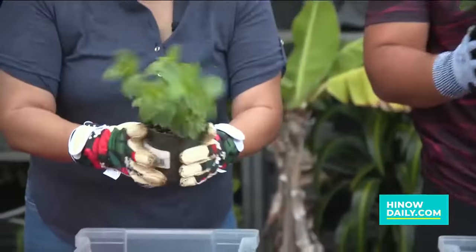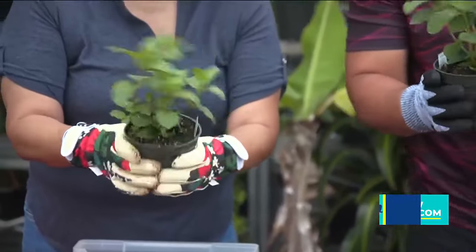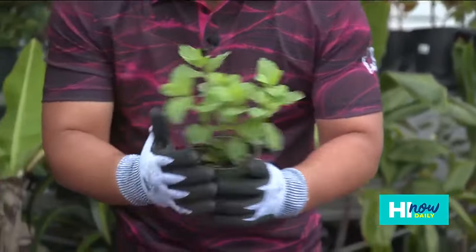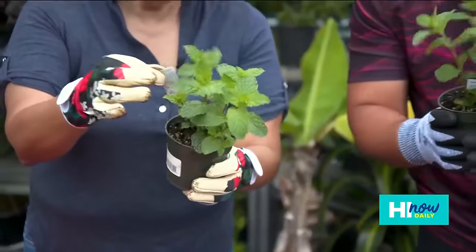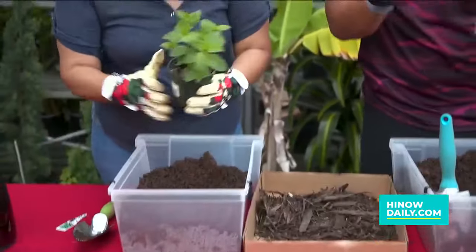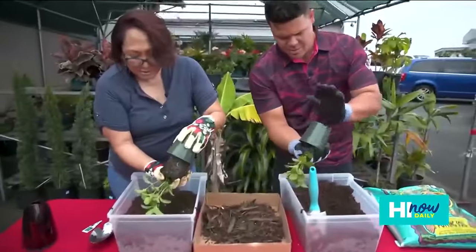So once you get the hole, you're gonna smush this around and get the roots loose on the sides of the pot. And that's just gonna make it a little easier for us to work with. Yes, it's also gonna make it easier for you to pull that plant out. Now most plants will come with information here. You wanna make sure you keep that, okay? So you know how to take care of this plant. Okay, once it's kind of loose in there, hit it a couple times, it should pop right out.